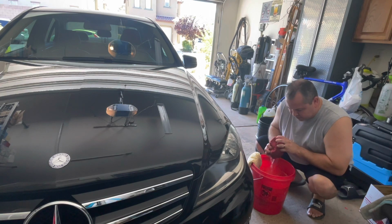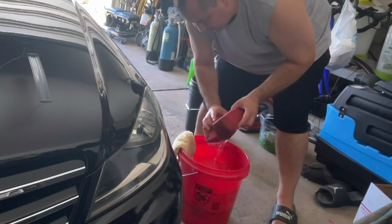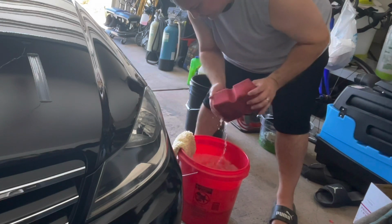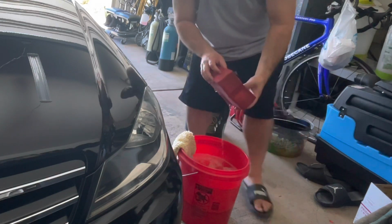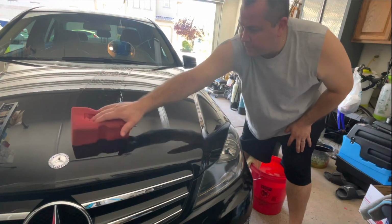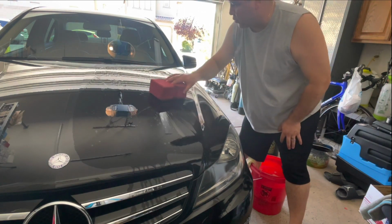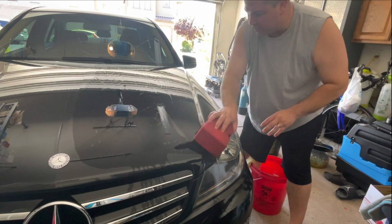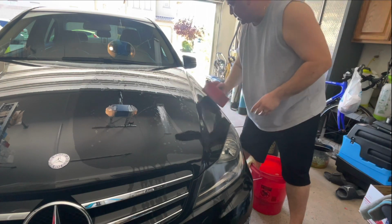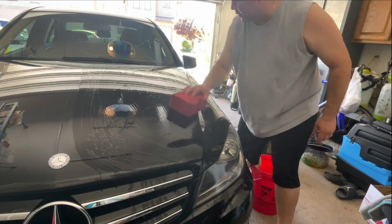Now you grab your sponge. It's been sitting in the solution. Squeeze it out a little bit. You don't want it fully loaded and you don't want it completely dry. Just dripping a little bit, okay? And we'll put this on the car and you're gonna wipe the vehicle. You're not smashing it down, but you're gonna wipe the vehicle. And I can feel this gloss shop has lubricity. You can flip this over and you can wipe on the back side there, go over your work.